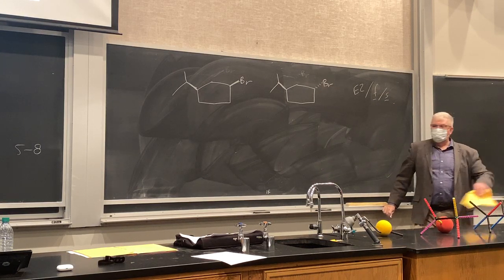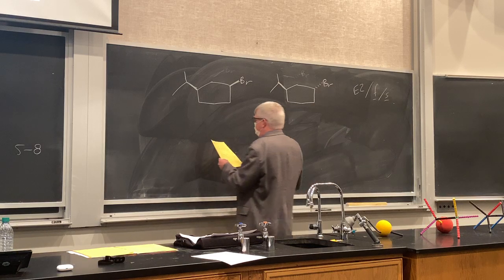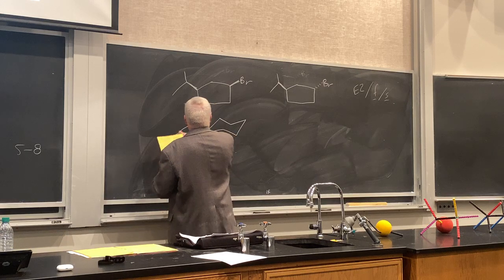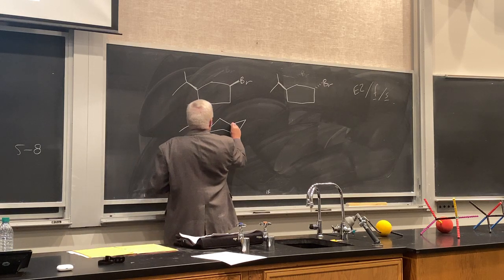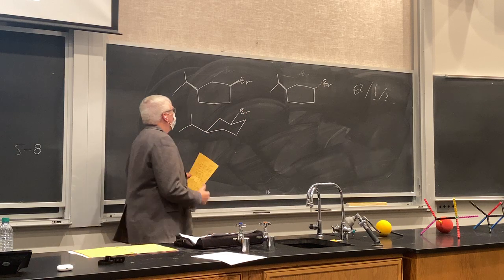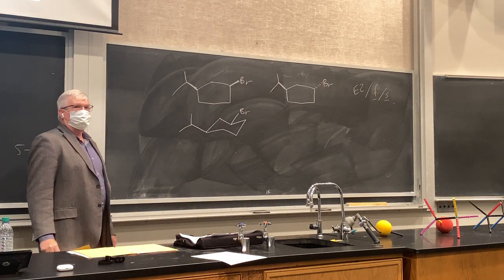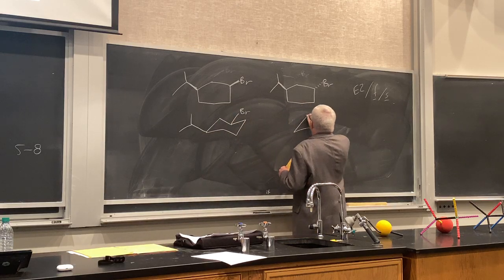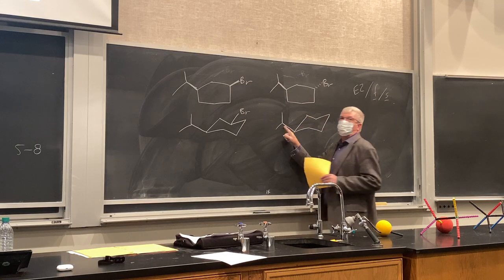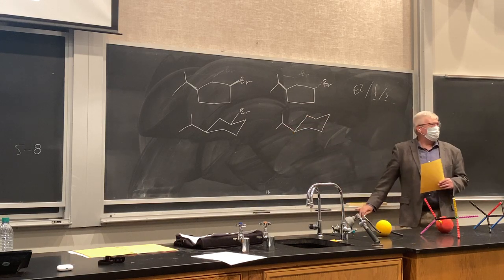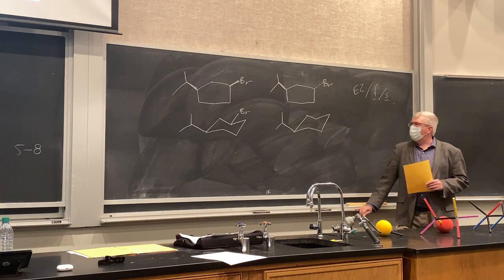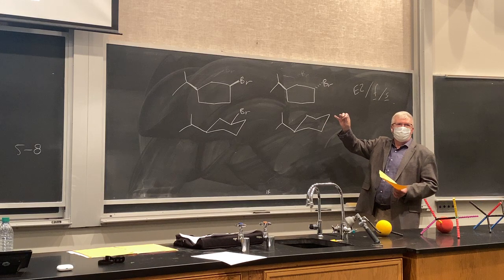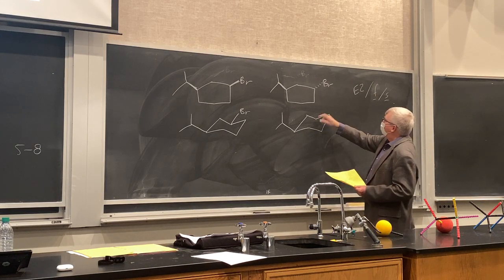So which one would you say? We'd start with the chair analysis again. And what would we have here? Well, we'd have the isopropyl up there and the bromide up there. Those are both equatorial and they're cis to each other, right? And here we have the equatorial isopropyl. And the A value of an isopropyl is about 3.8 kcals per mole. So it still highly favors the conformer with that equatorial. Although, you know, the axial one could be there, but that would be less popular. And then where's bromide here? Well, it has to be down.